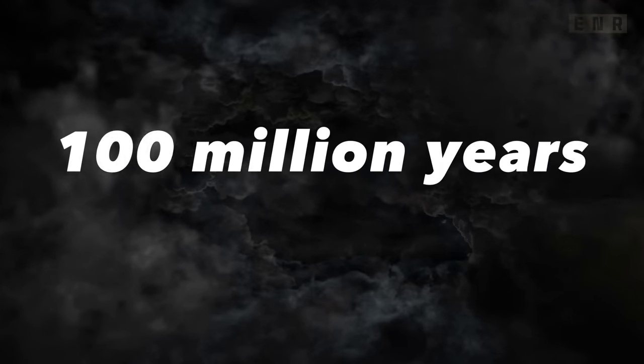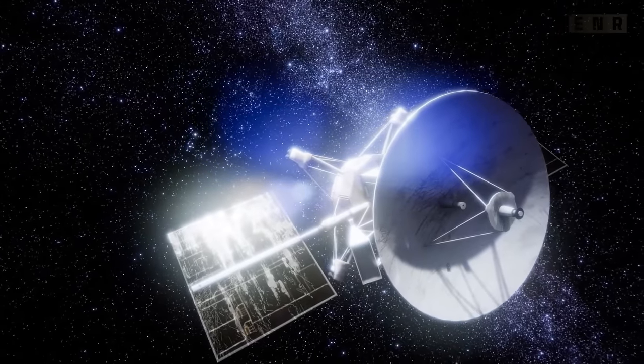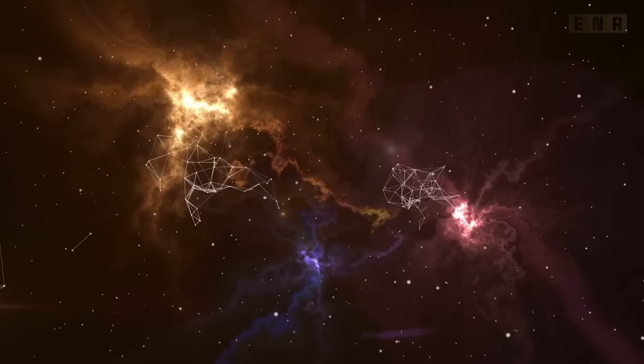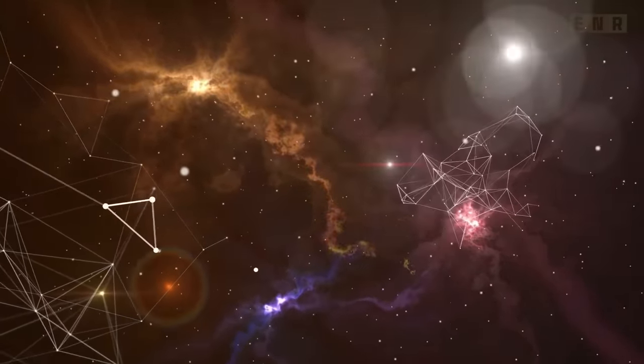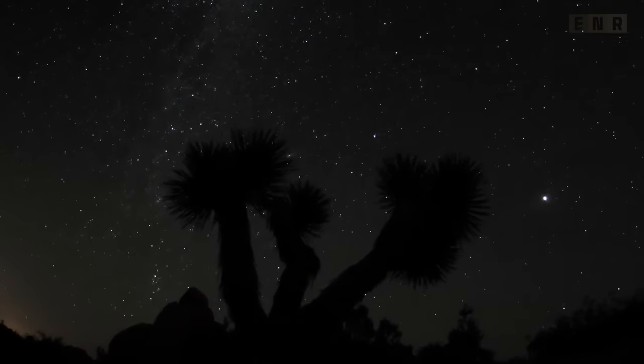The Dark Ages. There was a lengthy period of time when nothing in the cosmos emitted any light. The cosmic Dark Ages refer to this time frame of around 100 million years. Because practically all of what astronomers know about the cosmos can be gleaned by studying starlight, this era remains exceptionally challenging to study. It's hard to piece together what happened if there are no stars to guide us.